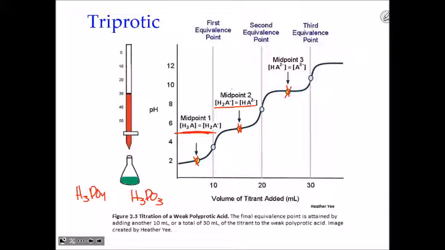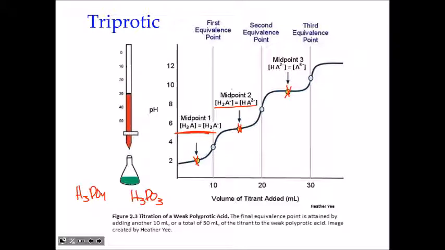We're going to be doing lots of problems where we're figuring out species, and we're not going to be calculating concentrations along the diprotic and triprotic ones. But like I said, in a multiple choice or free response question, if they gave you a point, you should be able to identify which species is the most abundant at that point. Any questions? Now we're going to start the fun calculations.